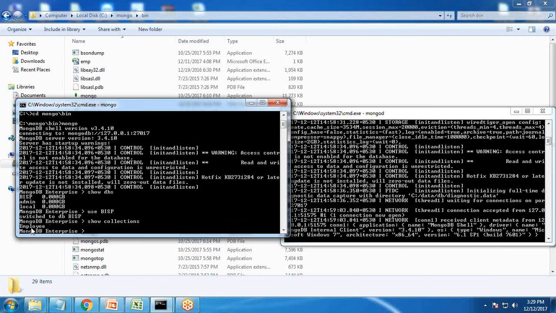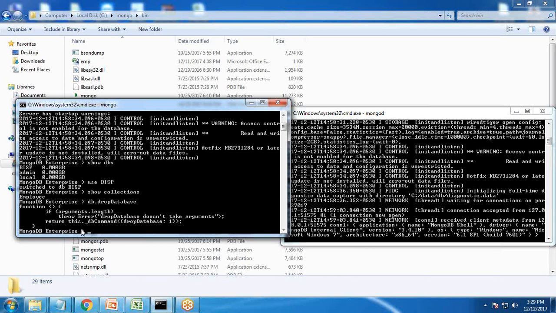If you want to delete any database, we simply pass a command. First of all, we need to switch to that database, and I am already in the BISP database. I pass the command db.dropDatabase(). Make sure that we are very careful when passing the command.